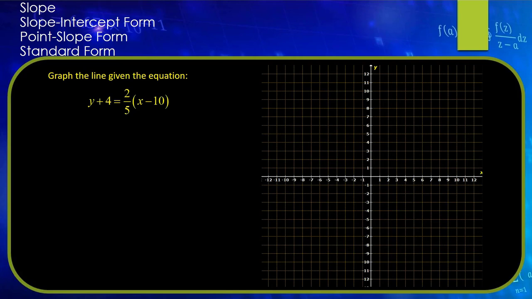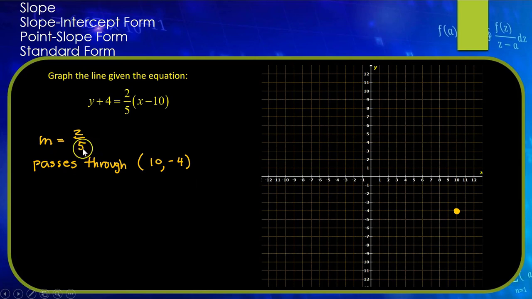This one here is also in slope-intercept or point slope form, so again, pretty straightforward about how to handle it. I know that the slope is 2/5. This means that the x-coordinate for a point that passes through is 10. This indicates it would be a y-coordinate of negative 4. So 10, negative 4 would be the point it passes through. So 10, negative 4, which would be right here, is the first point I'm going to use.